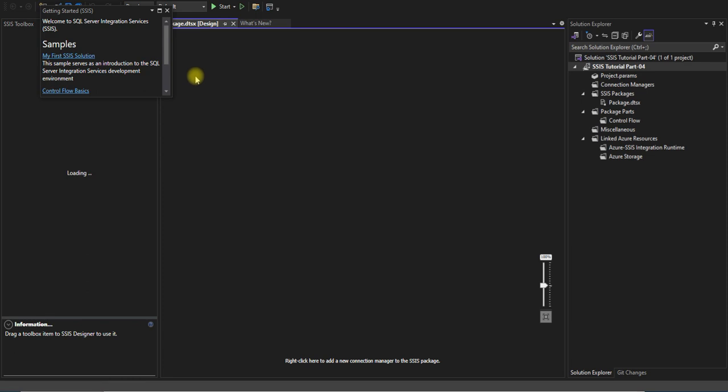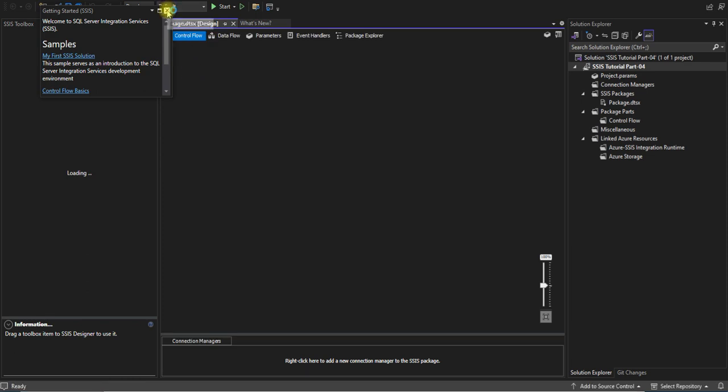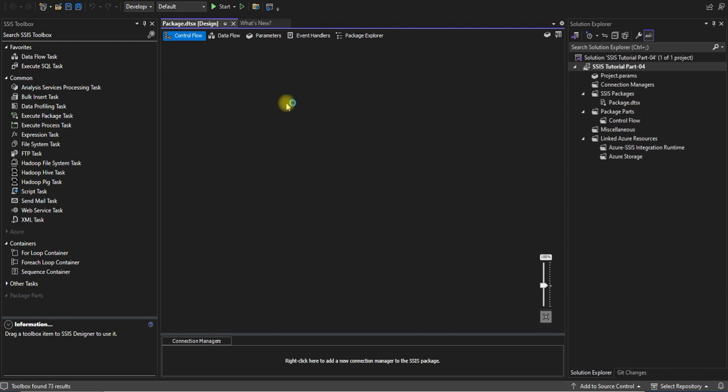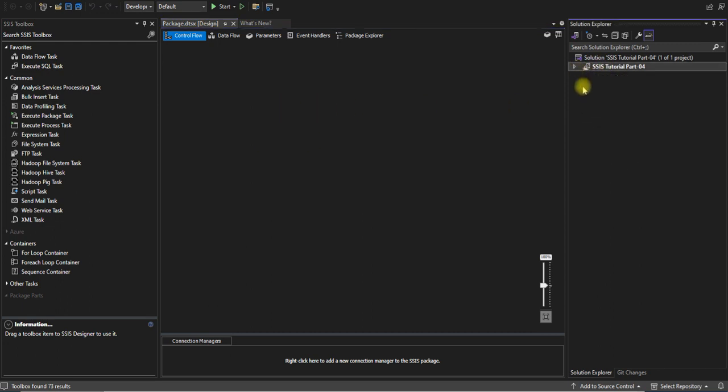So you can see I have created one SSIS project. On the right side you will see the solution for the SSIS tutorial part 4, and some of the elements are there that are not relevant, but some of the elements are relevant for SSIS.